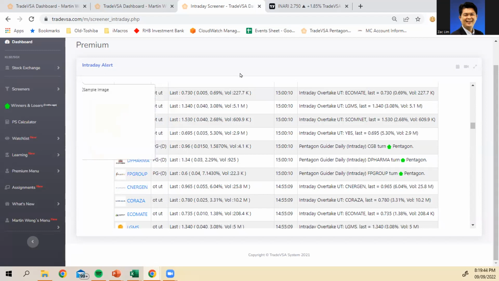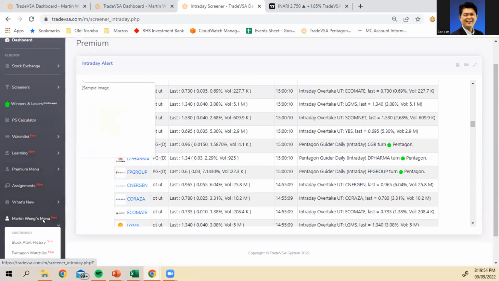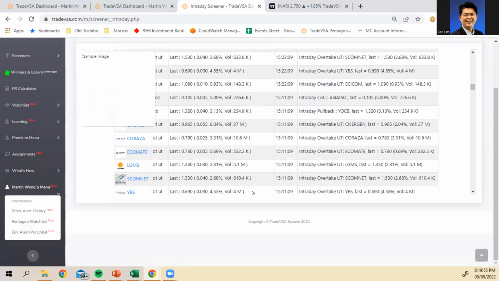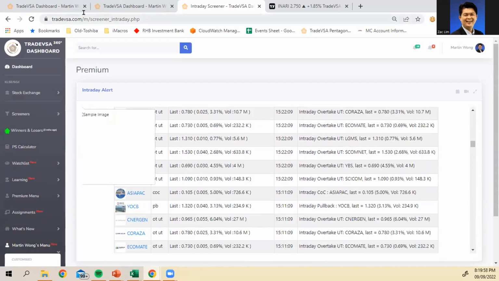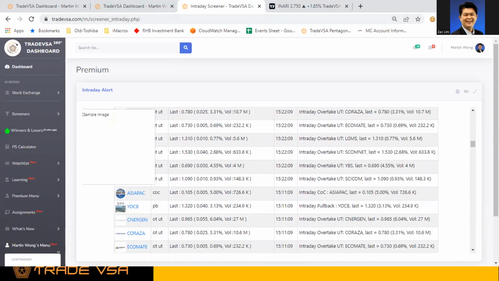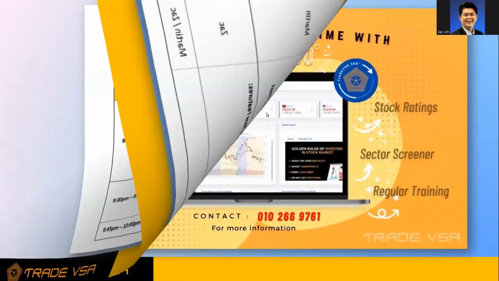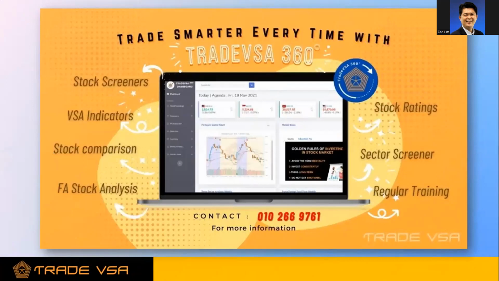As I said before, we continue to enhance year to year the VSA 360, getting better and better, much better going forward in here. All right, so that is the Pentagon alert, but I'm going to just put everything in totality in here, and then you can understand better. Thank you. All right, great enhancement in here. Thank you for your support.